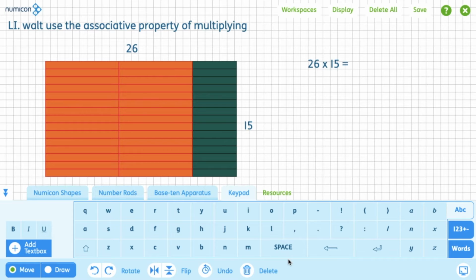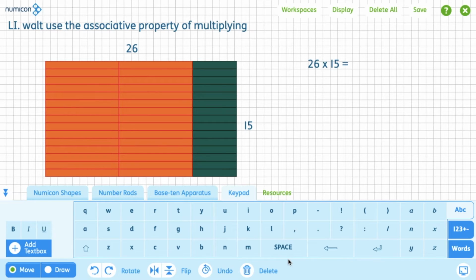Today we are learning to use the associative property of multiplying. So yesterday you were looking at distribution, and today we're going to look at association. Now we've looked at association in class before, sort of earlier this year, like in October or November. I can't even remember now, but it'll be good to revisit it. This should all come back to you though.